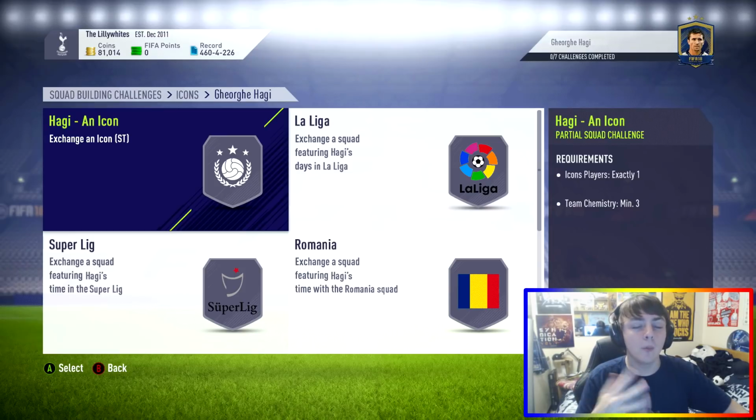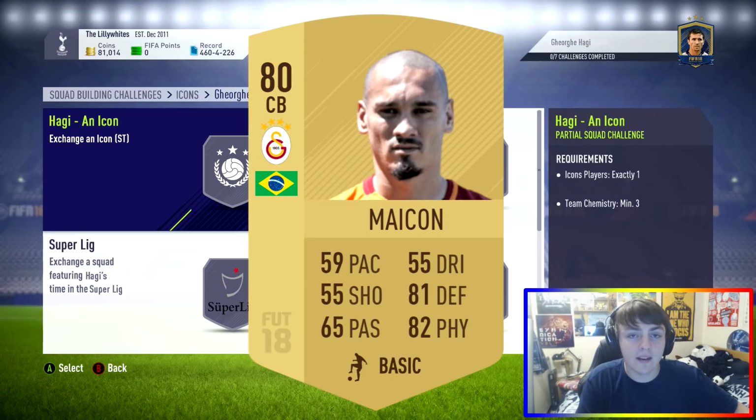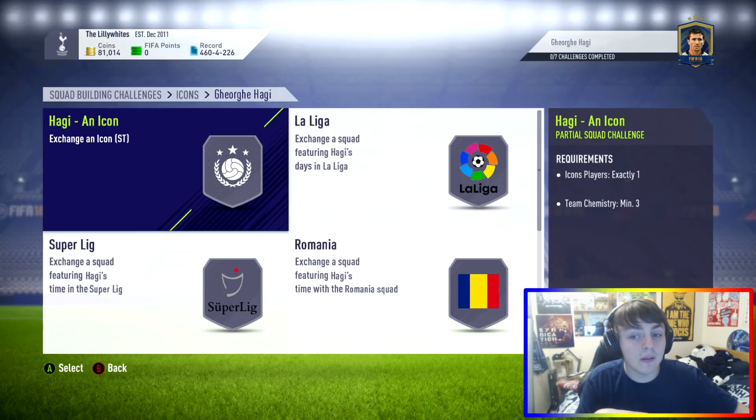We needed 5 Portuguese players, and the rest could be whatever it wanted. My example of this is going to be Muslera and Maicon, a goalkeeper and a centre back. They're going to link together perfectly, so the chemistry will be a lot easier to complete. So those are the tips for the investing there, and they're also fairly decent rated, 82 and an 80. But yeah, it's all pretty self-explanatory. I think it'll be easy to complete, no hard thinking, just a little bit expensive.